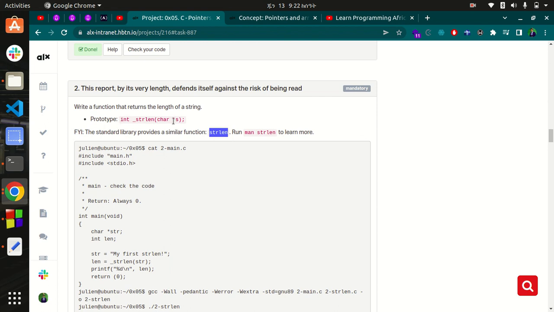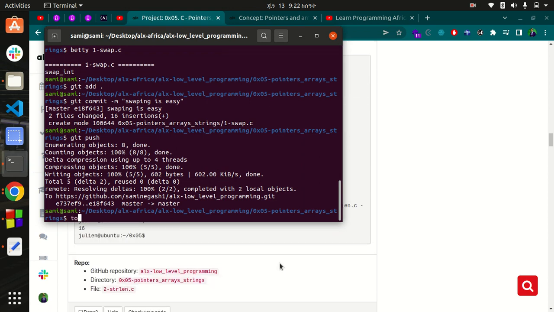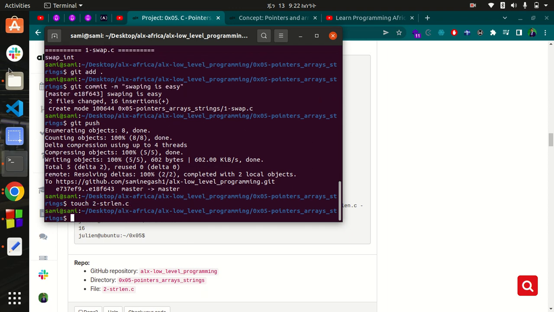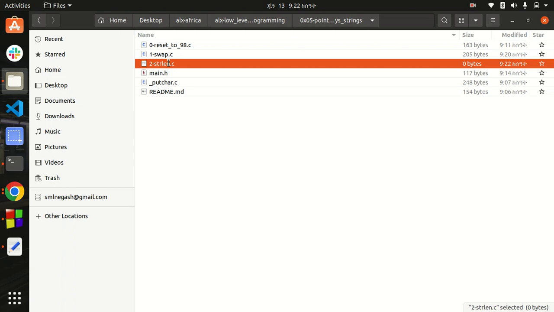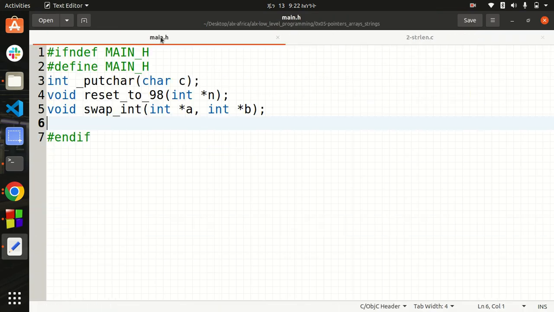So let me copy this one and come here. First I'm going to touch my file here, touch strlen.c. Then I'm going to open it, delete this, and add what I have copied before.